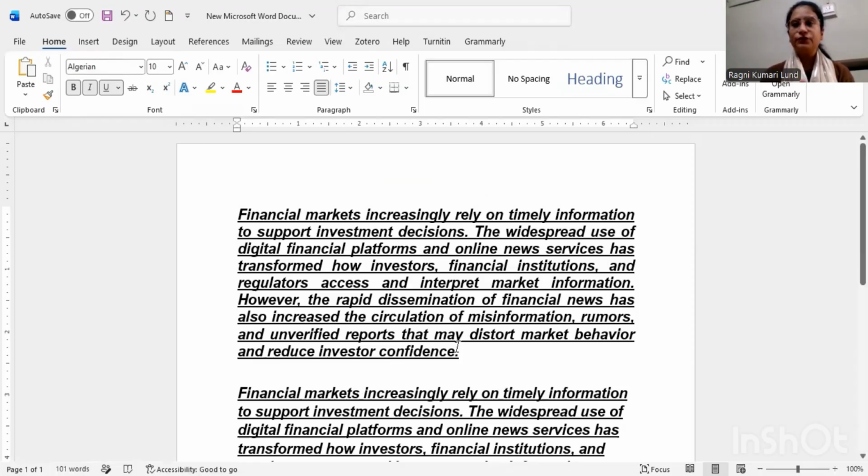But if you don't know shortcut keys and you are not able to remember them, then no worries. Here, just hold. Now you can see Ctrl B, a shortcut key. Hold anywhere like italic, Ctrl I, you can see Ctrl U. So when you work on Word frequently, then all keys will be remembered automatically.